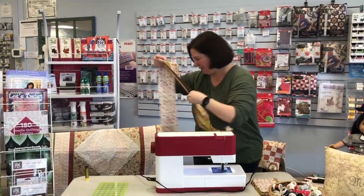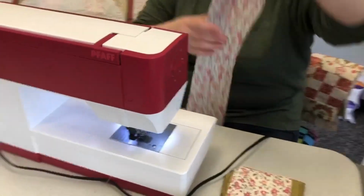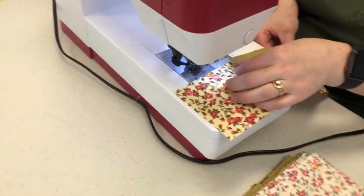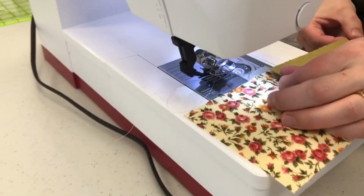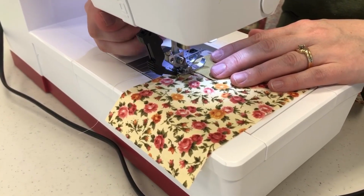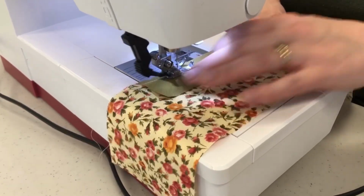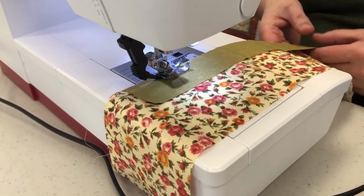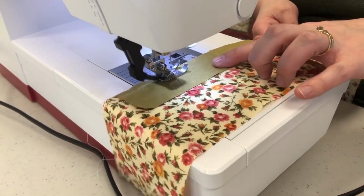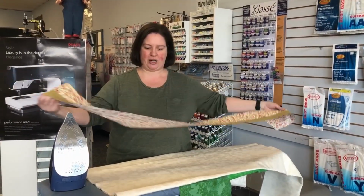So I'm just going to now come to my machine, making sure, using my 1/4 inch foot, because that's the seam I used all the way through. Then I'm going to just lower my foot. Don't need to worry about doing a tack. And I'm going to do a 1/4 inch seam all the way down my strip. So now I have already sewn my skinny border to my wider border.